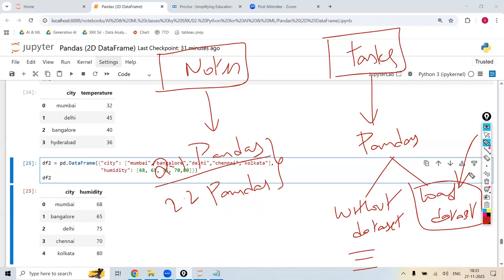Now, what example are we discussing as of now? Okay, that is combining the two data frames. Data frames are called tables. Tables or data frames: in SQL we call it a table, in Python we call it a data frame. So we'll discuss only from the Pandas point of view, not from the SQL point of view or something else.